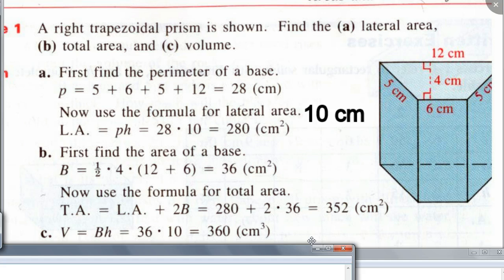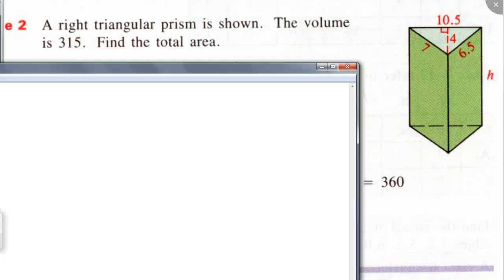Okay, did you all get that? All right, so quickly, let me show you the last one here. It says find the height. Well, it says a right triangular prism is right there. The volume is 315. Now, this time they give you the volume. They ask you to find the total area. Well, to find the total area, what do you have to find? Height, correct? Okay, so this one, people mess up on the most because here's the place. When you find the area of the base, what do you have to do? Base times height over 2. That's where people mess up. They forget to divide by 2.